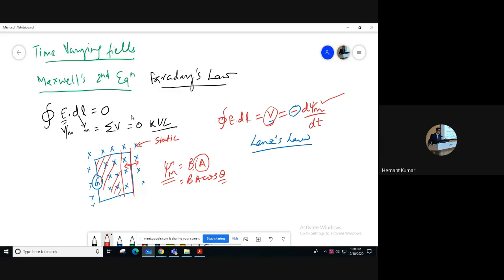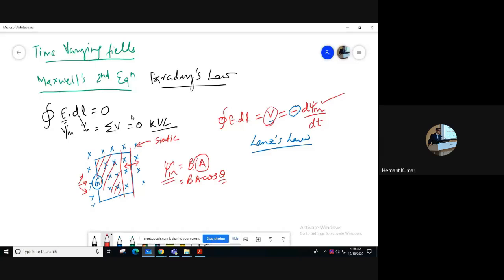Faraday's law says that voltage can be induced in a closed conductor. So when you don't move this closed conductor, this galvanometer will show zero reading. But when you start moving this conductor here and there, the area will change, then voltage will be produced. So this galvanometer will show a deflection. This will be a positive reading if you are moving in this direction. If you are moving in the opposite direction, it will show a negative reading in the opposite direction.